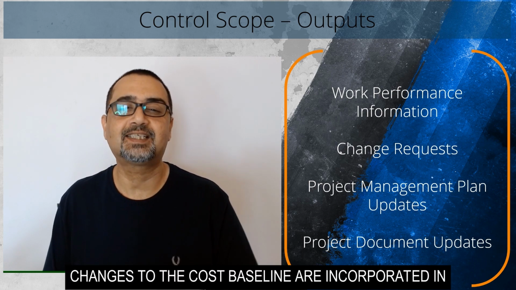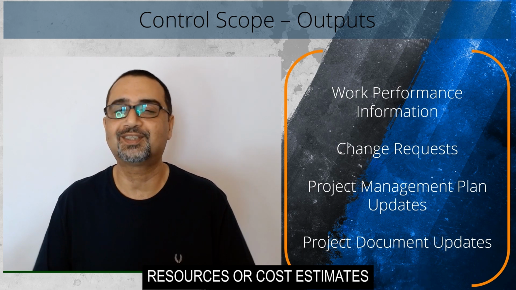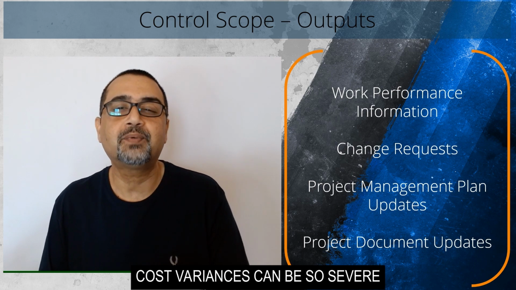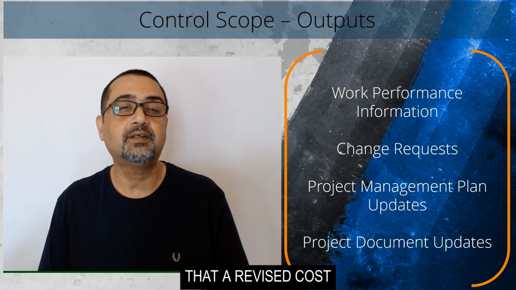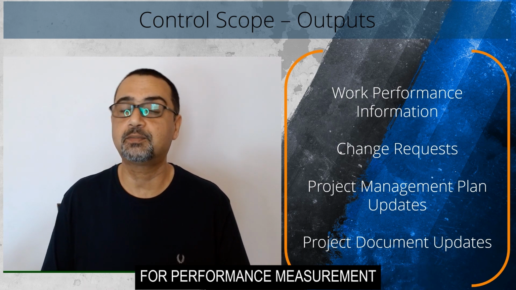Then we have the cost baseline. Changes to the cost baseline are incorporated in response to the approved changes in scope, resources, or cost estimates. And likewise, in some cases, cost variances can be so severe that a revised cost baseline is needed to provide a realistic basis for performance measurement.